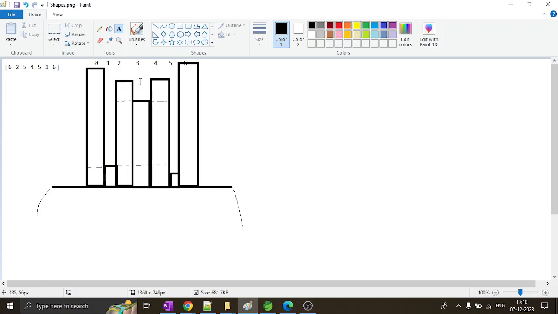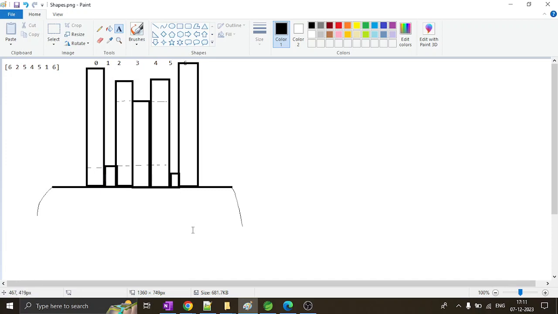So how do we get the area, right? So we can do 5 minus 4, 5 minus 1, which is 4 minus 1.